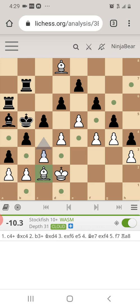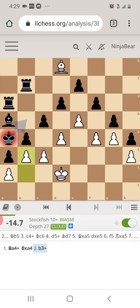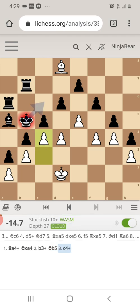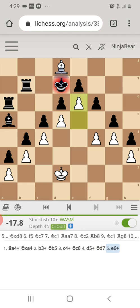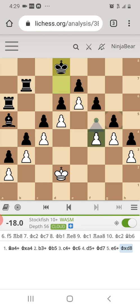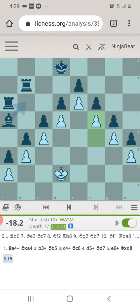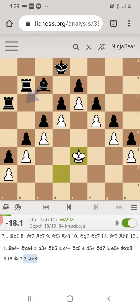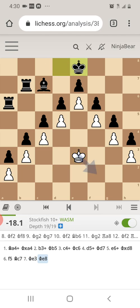Basically, the answer is bishop to A4, and the analysis gives black a negative amount. No matter what happens here — whether you decide to take or not — if you take, white will have a draw. Whatever happens, this evaluation of negative 18.1 is just a draw. The position is completely locked, and there is no progress that can be made.